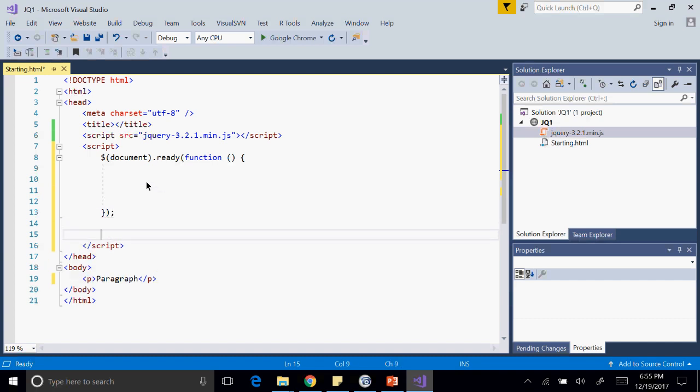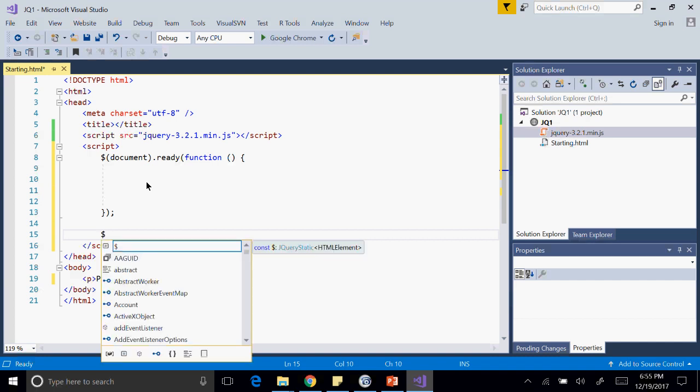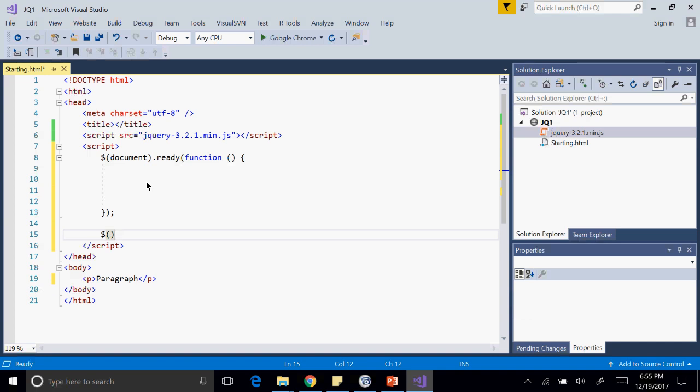Another way is very simple. No need to write $(document).ready function, all this. Simply you can say $, and you can write the function here. Simple.